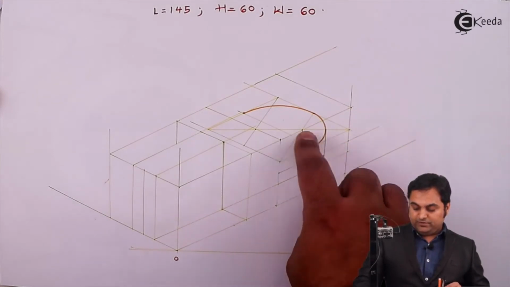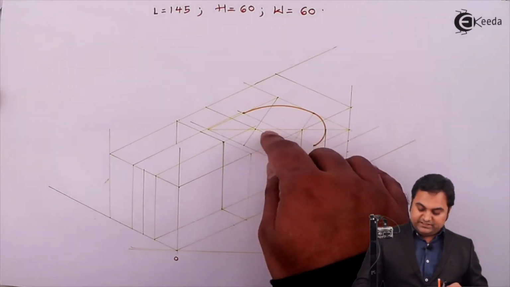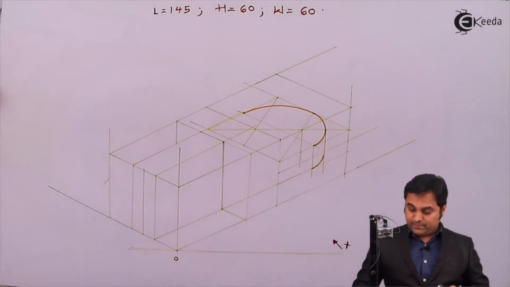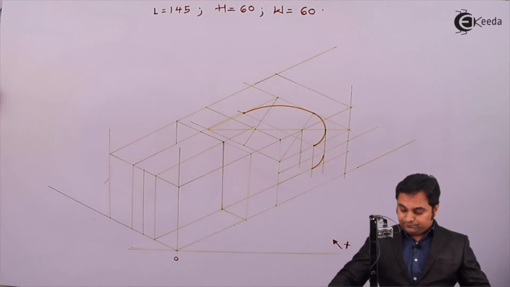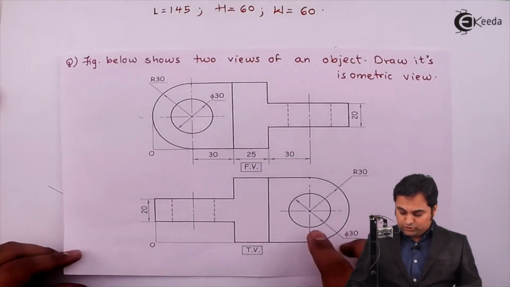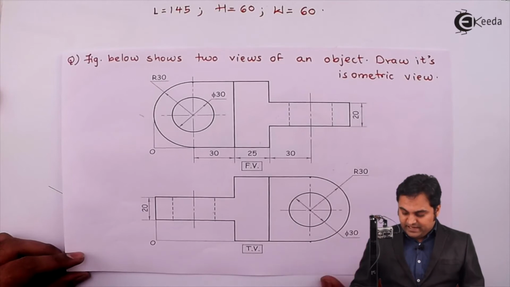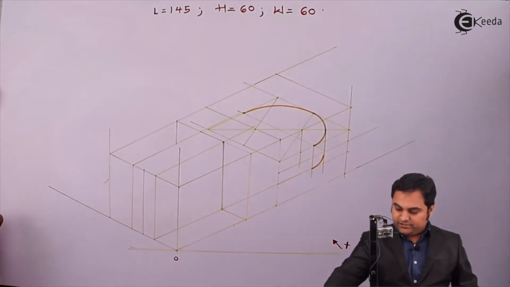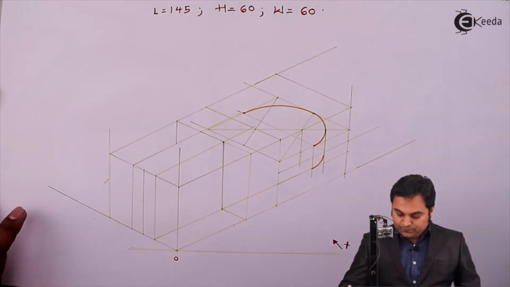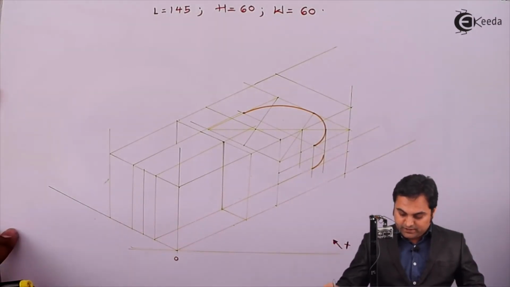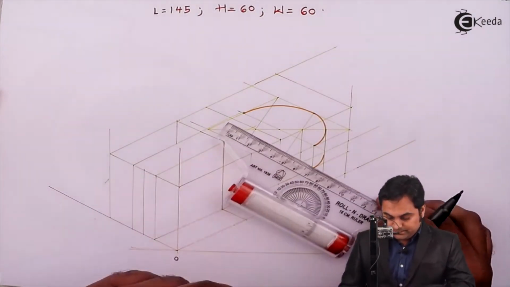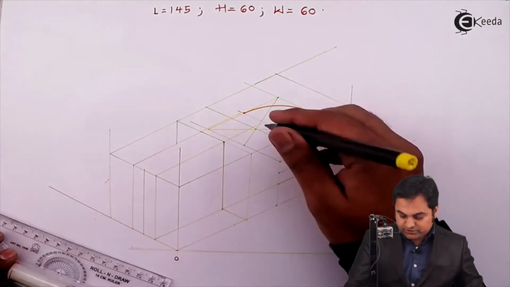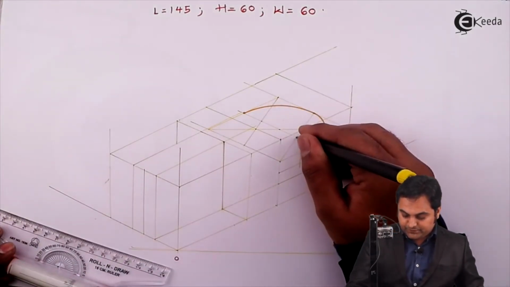The remaining part won't be visible, because since it is intersecting, and intersections are never shown in isometric drawing or with hidden lines. Now after this, the semicircular portion also contains a circle having diameter 30 mm. So I would be drawing the circle by a similar method, where once I get the center of this parallelogram, from this I'm going to mark 15 mm on both sides, which is these points.